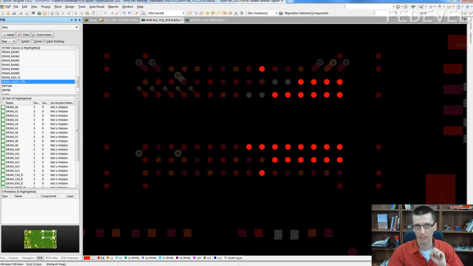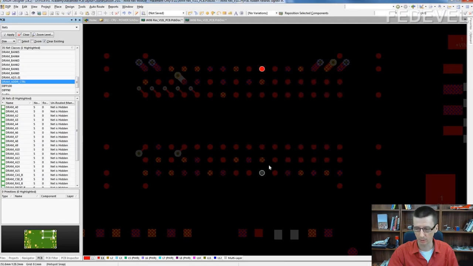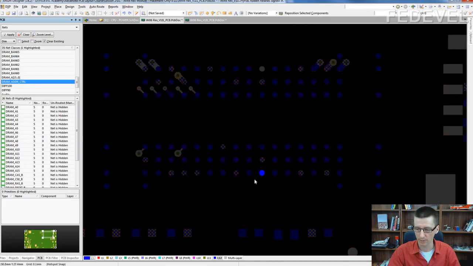There are 2 challenges when you will be doing this fan out on the memory chips. The first challenge is that the signals which need to be connected together are on opposite sides of the memory chips. This part here on the top layer needs to be connected with this part on the bottom layer.